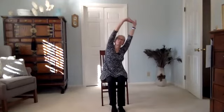Release that, uncross your leg. So all those obstacles are now gone. Wouldn't that be a great thing? So let's breathe the arms up. Interlace your fingers, press the palms up towards the ceiling and just rock from side to side.